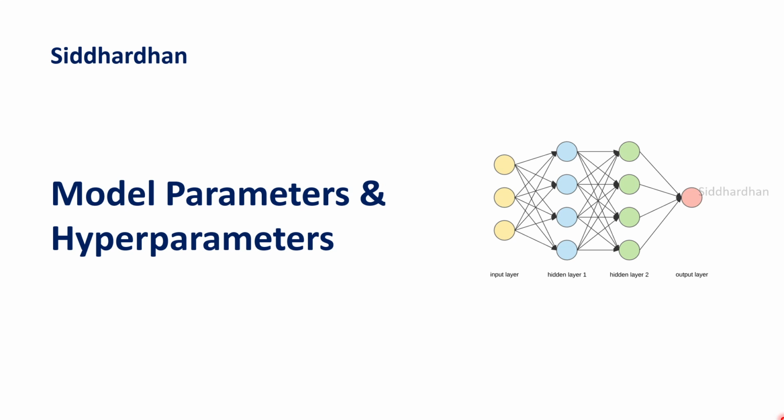In today's video, I would like to explain two important parameters that we have when it comes to training a machine learning model. These two parameters are model parameters and hyperparameters, and understanding this will really help us when we are dealing with individual models in detail. In the subsequent videos, we will be discussing the intuition behind the different types of models and how we can build these models from scratch. So it's a good idea to discuss the parameters before going to that part. That is the idea behind this particular video.